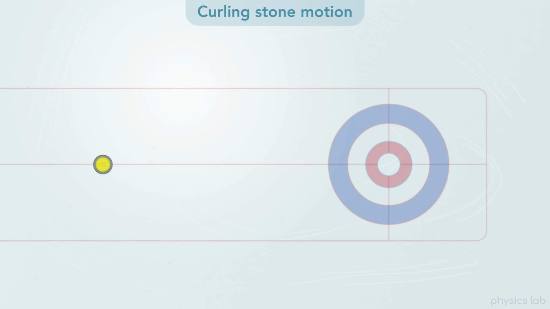For most of this video, we're going to use a bird's eye view of a curling stone sliding on ice. But first, there's a few things we need to explain about the motion of the curling stone. Ice doesn't have a lot of friction, so things can slide pretty far. In the real world, there's still a little bit of friction, so the curling stone will eventually slow down and stop. But in this video, and in many physics problems, we're going to assume that there's no friction. That means once the stone is moving, it's not going to slow down, and it'll never stop on its own.